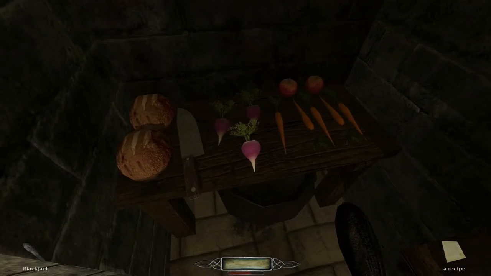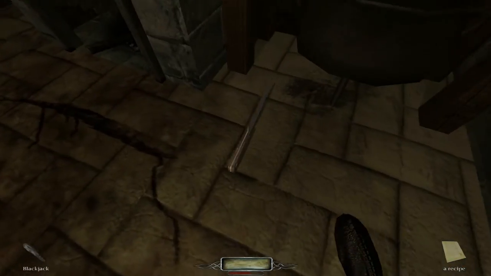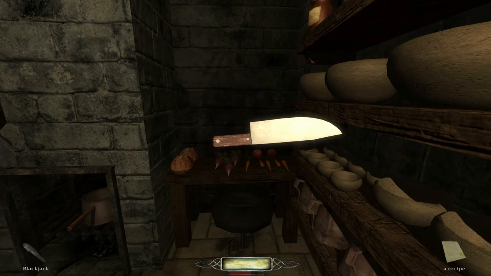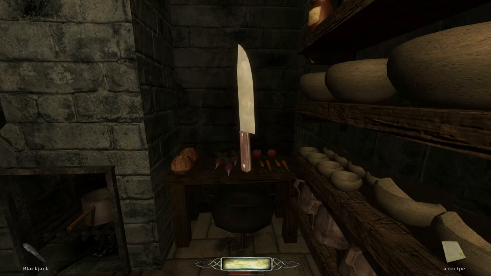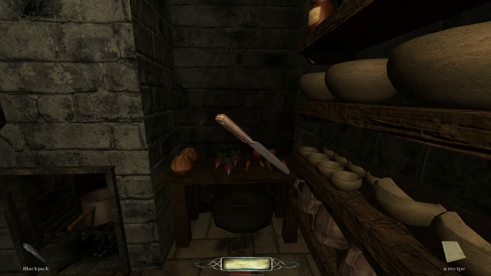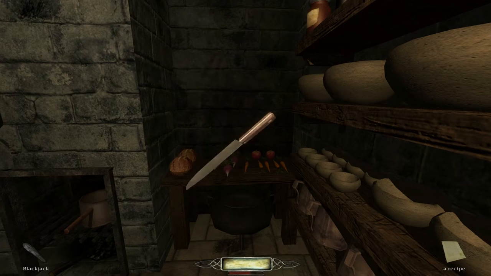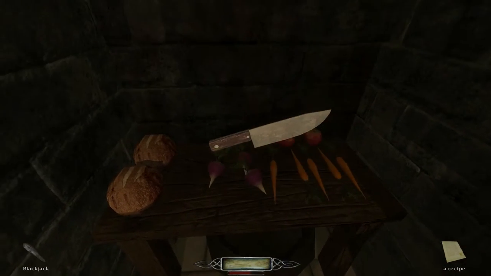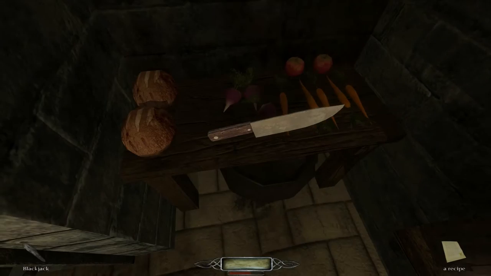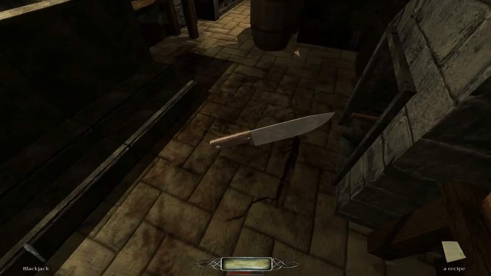The heck is up there? Ooh, this looks delicious. Hold on, let me chop some of these carrots for a nice stew. Hold on, I'm not very good with my fingers. No. Come on. Oh, there we go. Chop, chop, chop, chop. Chop. Holy shit, this is actually a really good knife.